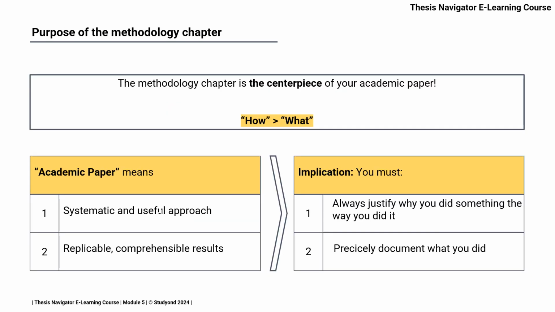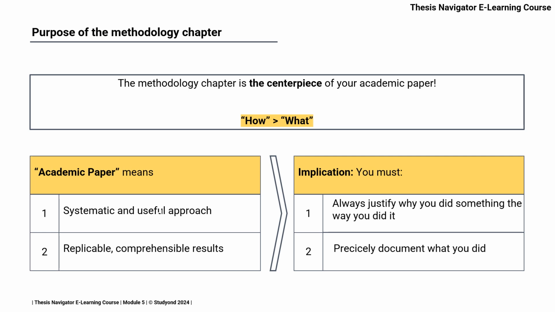The methodology chapter is the heart of any scientific piece of work, including your bachelor or master thesis. Why? Because this is where you actually explain how you conducted your research. Note that the what, meaning what you find out in your thesis at the end, is actually not really relevant, because unlike a professor, you are not under pressure to produce something so interesting that it can be published in a top journal. No, you have the luxury of being completely open-ended with a topic that interests you, regardless of how likely it is that you will discover something surprising or groundbreaking.